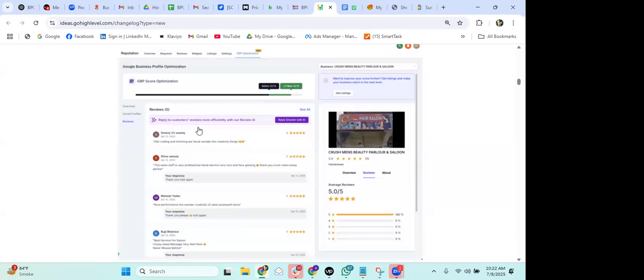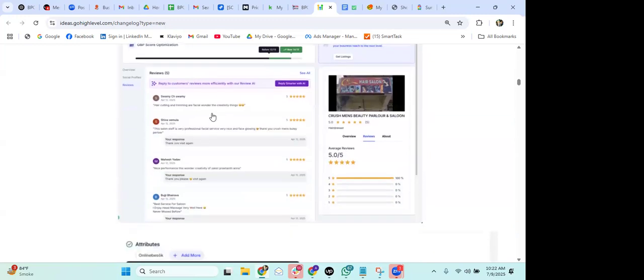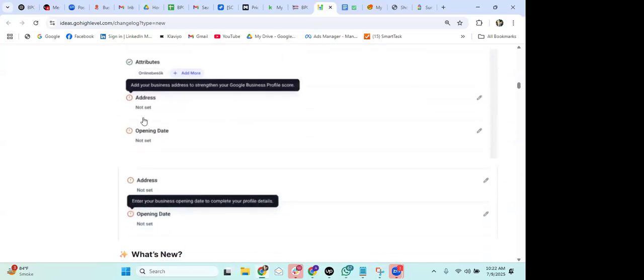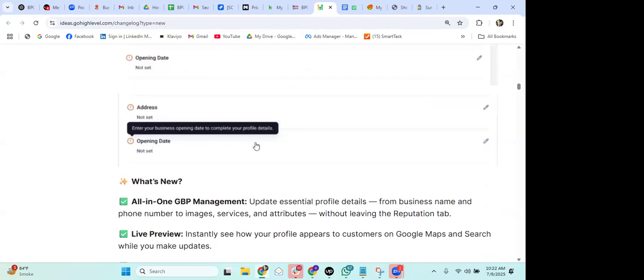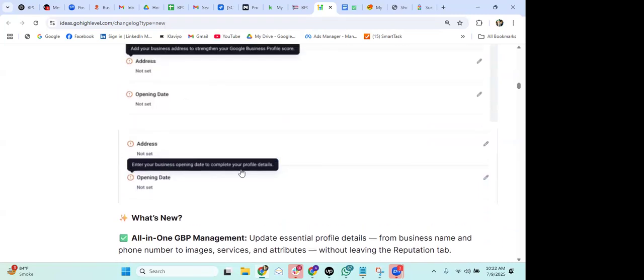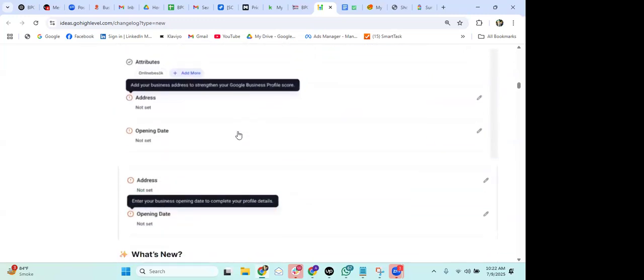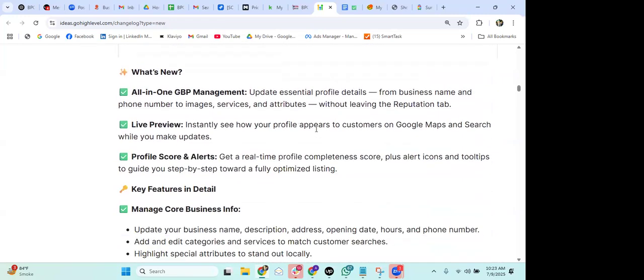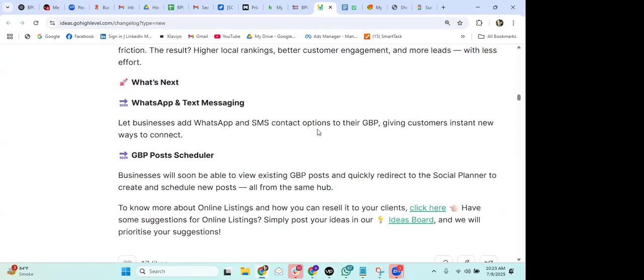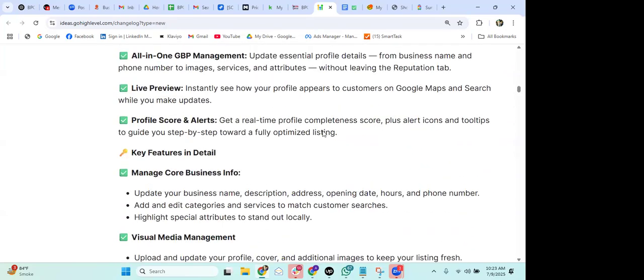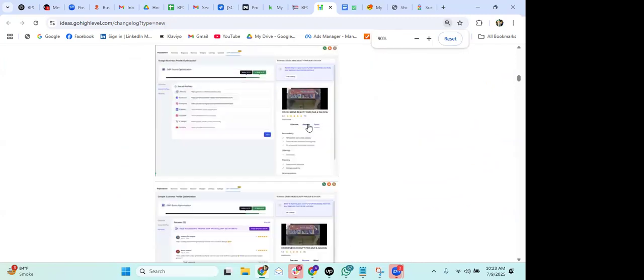And for reviews, you can manage the reviews here. You can respond to reviews, or you can use BPC System's Reviews AI to automate the responses to your reviews also. And you can add different things, like your business opening hours and everything. If it's not set up, you can actually set it up from scratch inside BPC system also. So this is the first thing that I wanted to talk about.